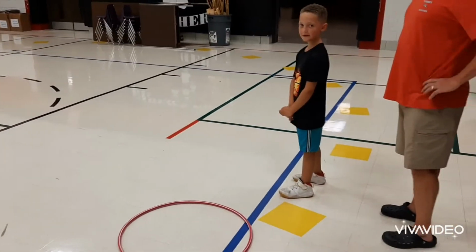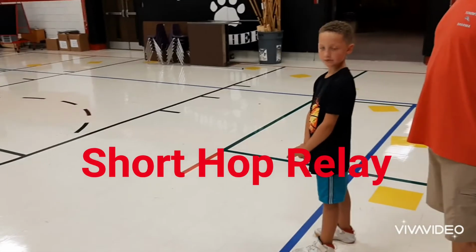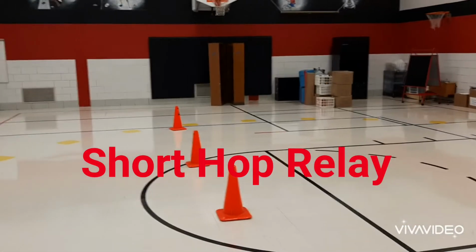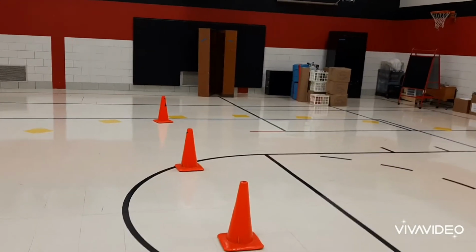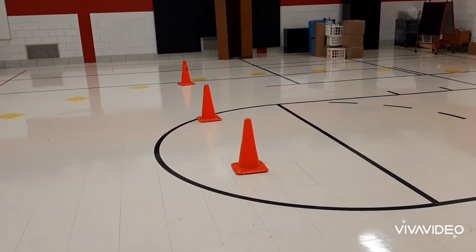Okay, so our final activity today, the final one, this is called the short hop relay. I have my participants over here. We have our scoring hoop over here, and we have 3 cones evenly spread out across from them. Depending on your space, you can spread these out as far as you want to. Also, depending on how many people you have on your team. If I had a lot of people on the team, I would make them a lot further than this.